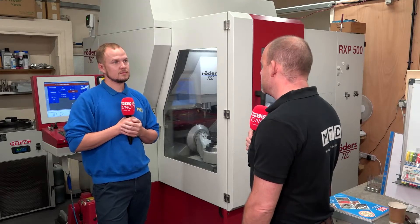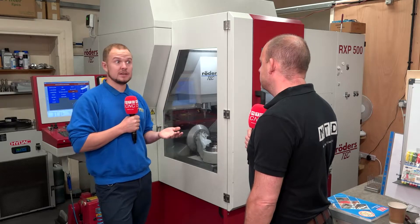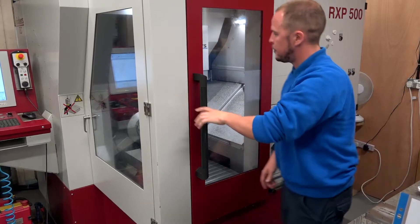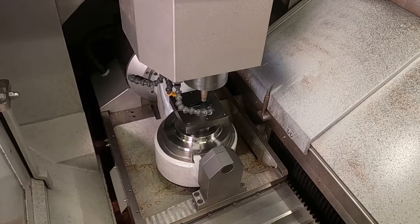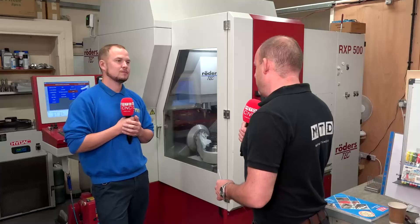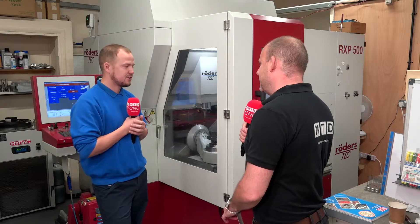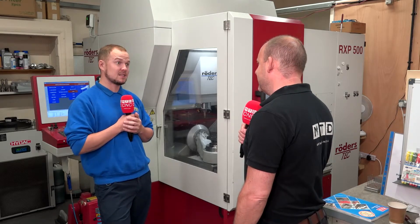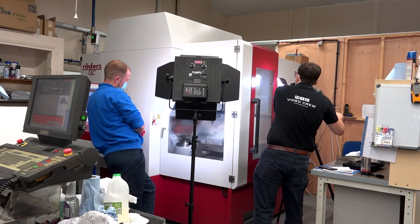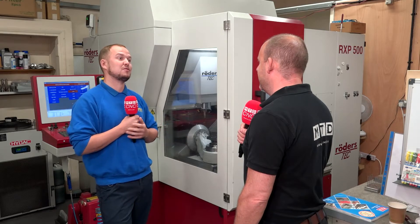How does the Rodas machine do that? In essence it's just a milling machine — a carbide tool that rotates at high spindle speeds and high feed rates, and these carbide tools just remove material from bolts of metal. But it's not fixed to the floor either. It's actually just situated on three or four pads and the machine can vibrate and move. Rodas have done tests to prove that creates better accuracy than having the machine fixed to the floor.